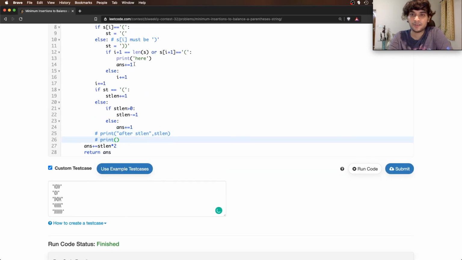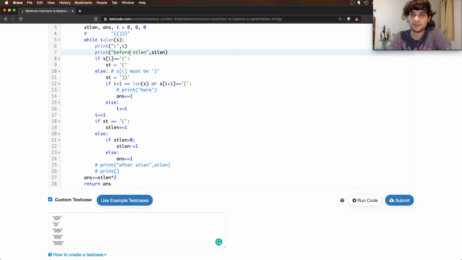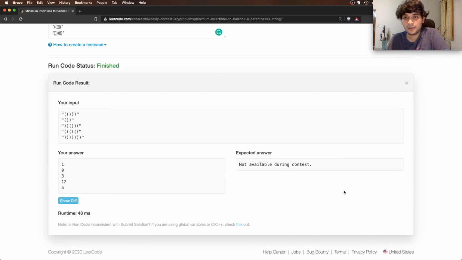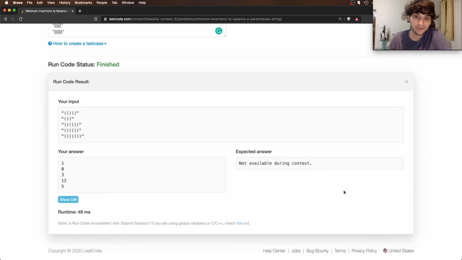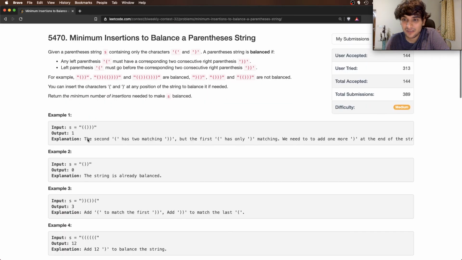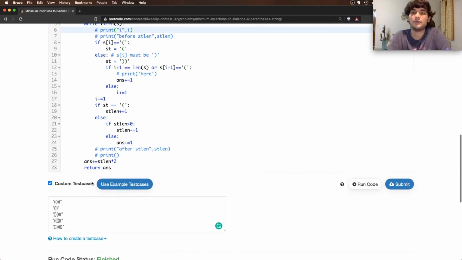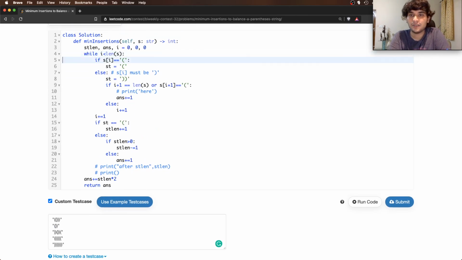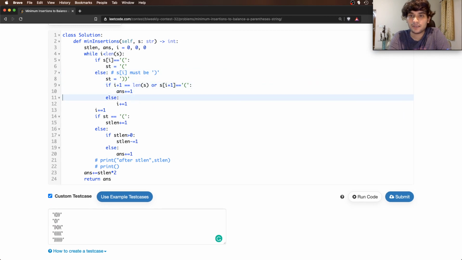Let's remove all the print statements, commenting them for now so that we don't make another mistake and have to write everything again. Alright, guys, be careful what you're returning. Okay, we have got the test cases right, so we're just gonna get rid of all these debugging statements.